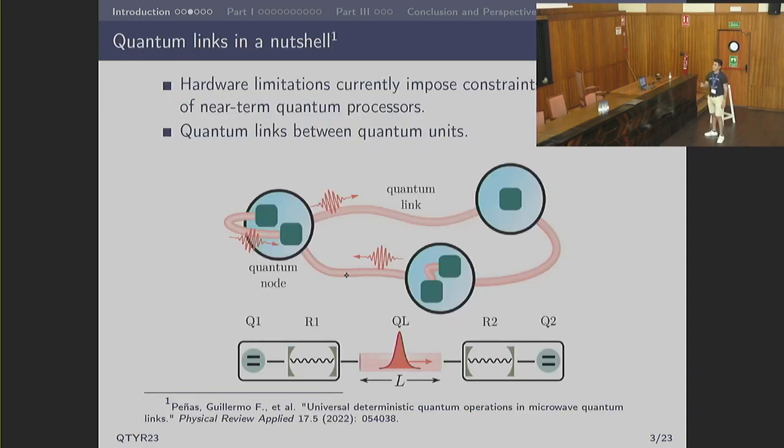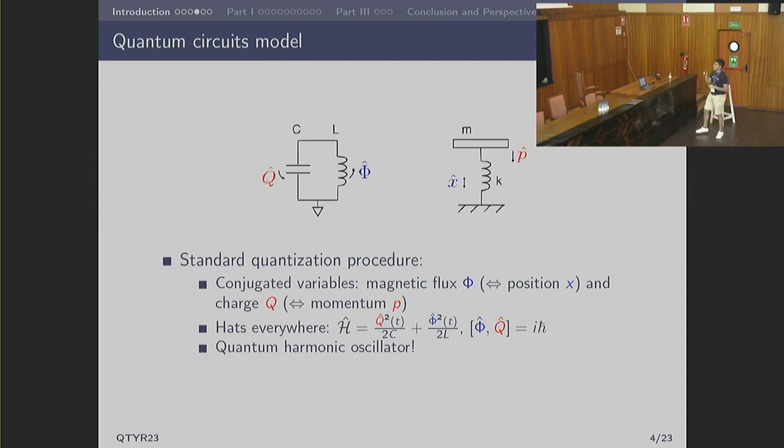So let's cut to the chase and try to give some insights on what quantum links are. As you are probably already aware, one of the many limitations that quantum computers are currently facing hardware-wise comes about when scaling them up. One way to bypass this issue and still expand the computational power of these systems is to connect them with a so-called quantum link, which is essentially a waveguide down which a photon is going to propagate. Now, this project has laid emphasis more specifically on superconducting qubits.